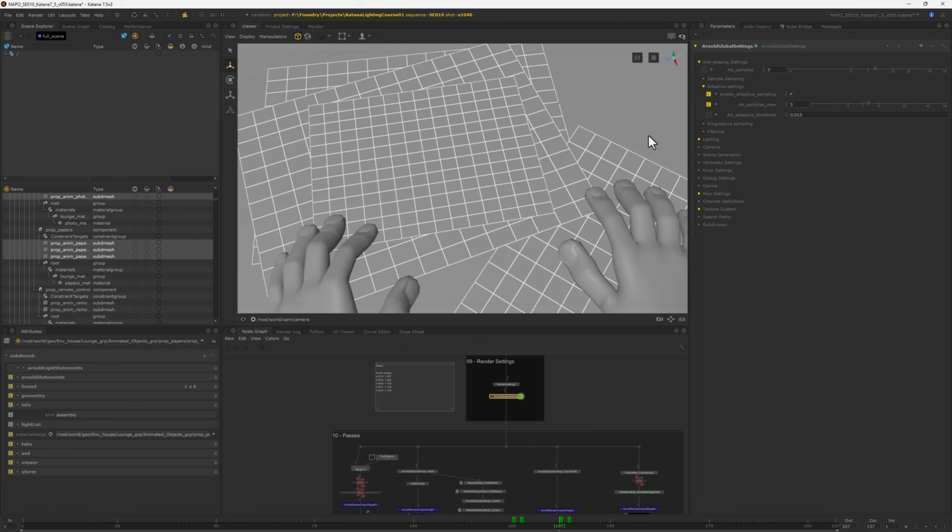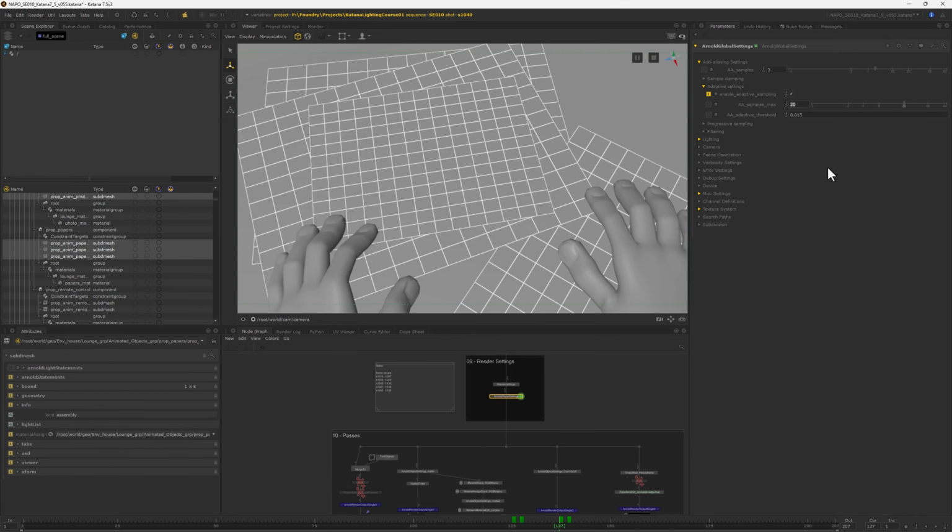But for now, let's talk about the global sampling settings. I'm going to use adaptive sampling, anti-aliasing samples, minimum of 3. I think that's just a default. It's not going to do less than this. So it's 3 by 3, so 9 samples per pixel. And then with adaptive sampling turned on, you get this adaptive samples max, and this defaults to 20.